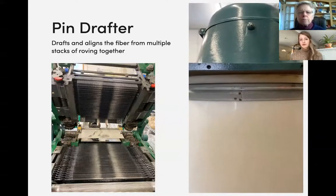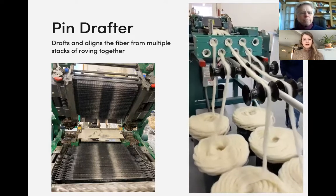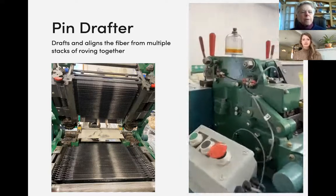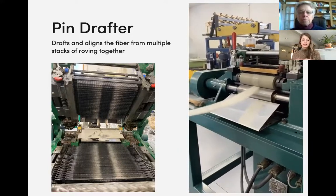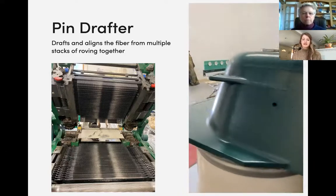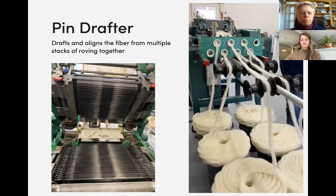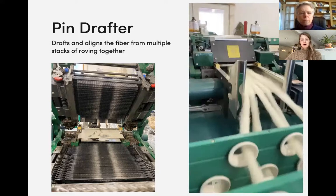It ends up in another coil, and how it does this is by going through what look like combs called faller bars that rotate in an infinite loop and pull and stretch the fibers apart. You can see it going into the machine as a thicker strand of six different pieces of roving and coming out as one evened-out strand. We run it through this machine not just once but two or more times until we see that it's very even, because without even roving we can't get even and consistent yarn.